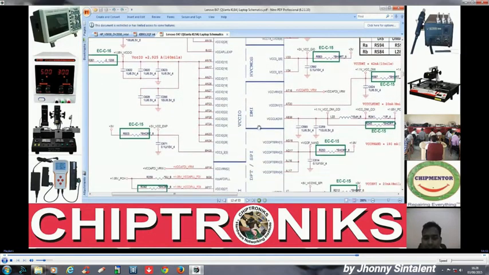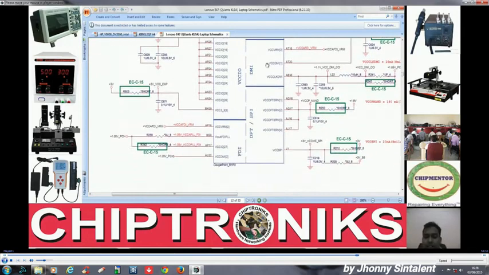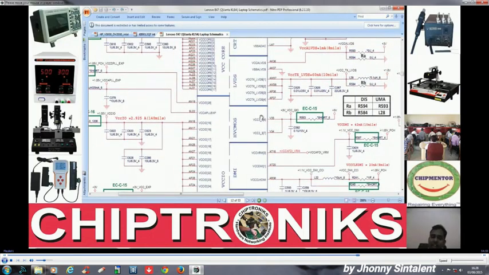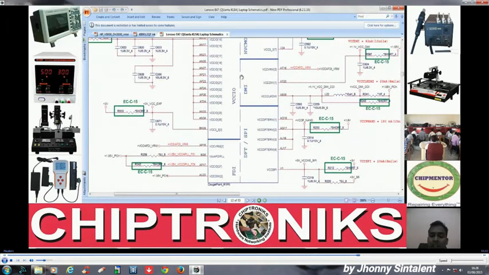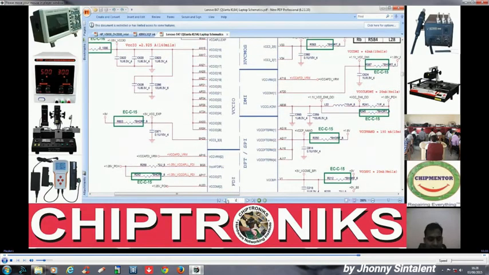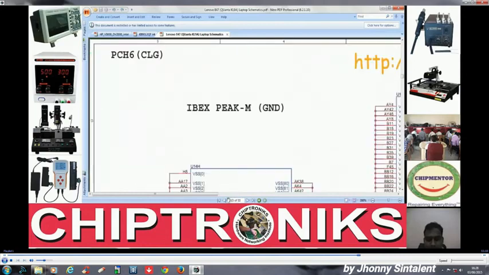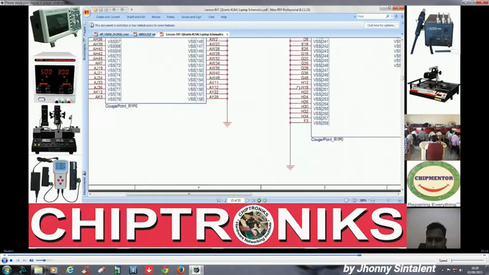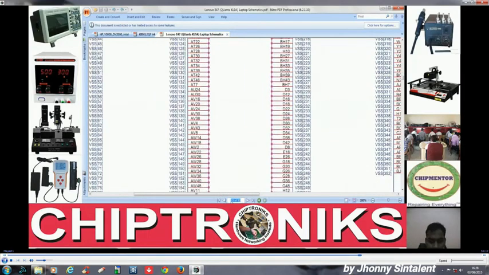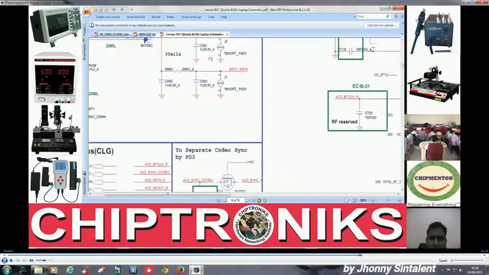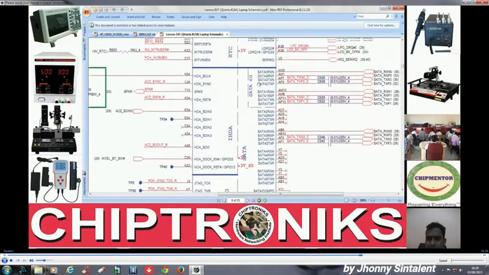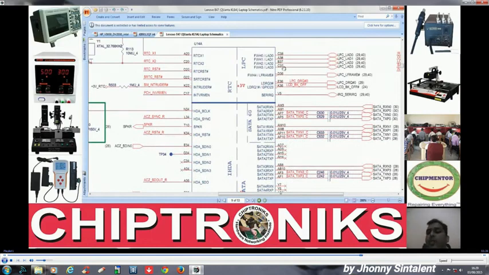Because I said these two chips are made by different companies, they must have a common interface to communicate data, right? Let's go to page number 13. Wait, now this is the last page, I think. So let's start with the first, PCH strap. Yeah, this is LPC. You can see over here, this pin is directly connected to the IO controller.